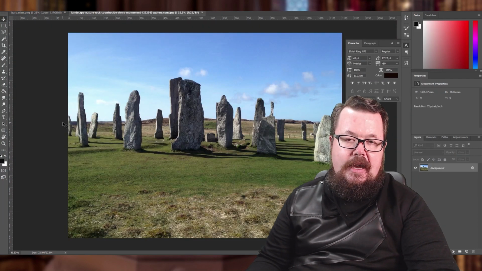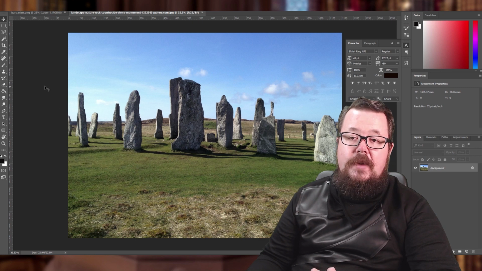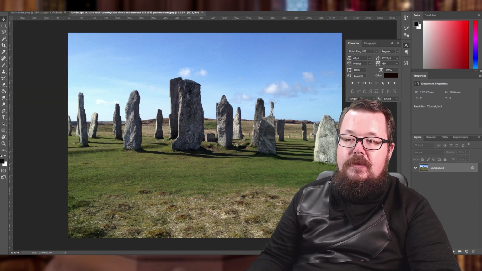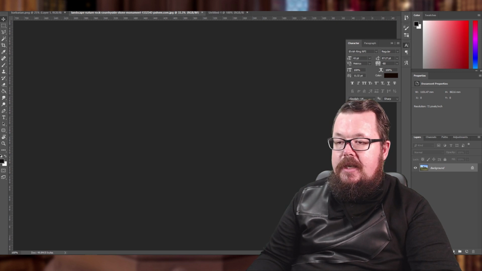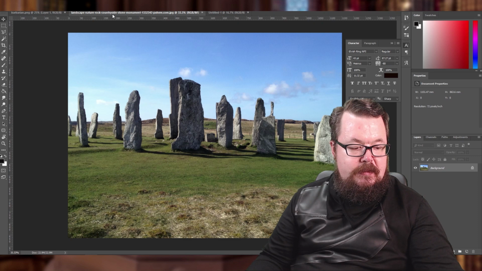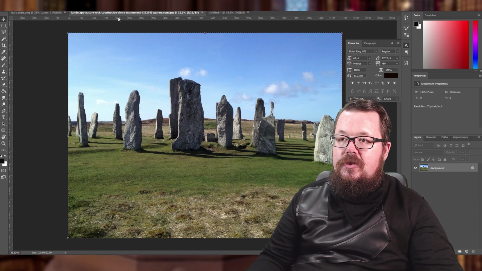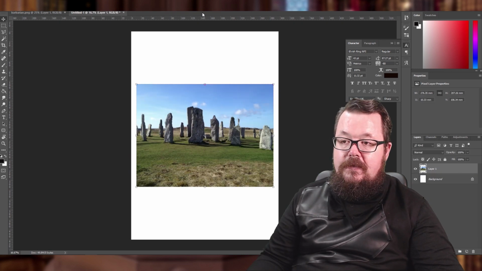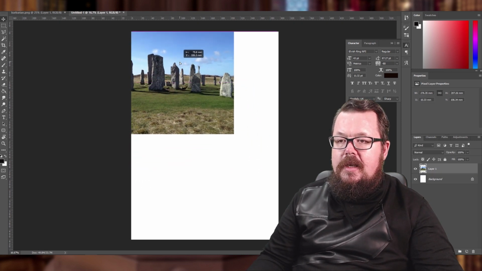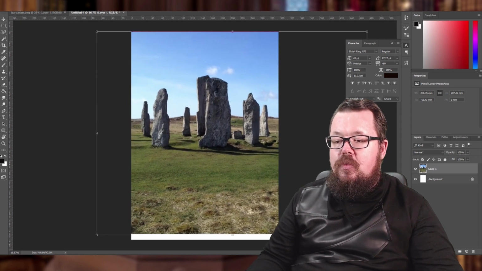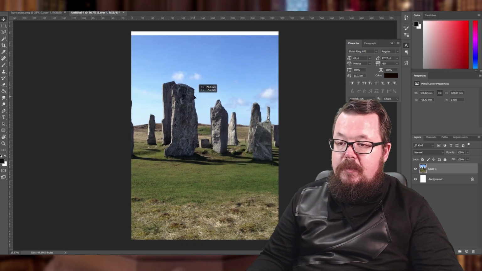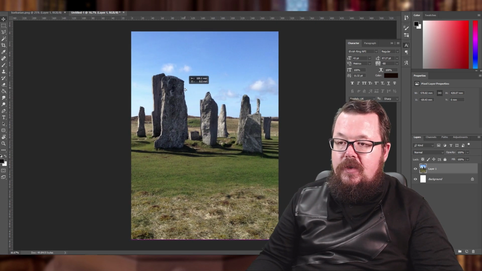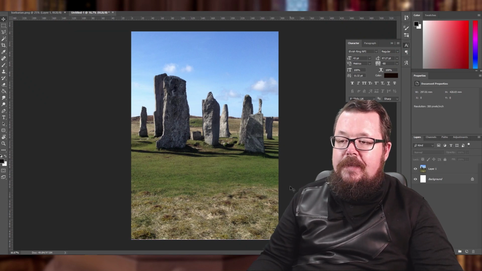So what I'm going to do now, and I always do this, it's just force of habit, but it's really high resolution, so you don't need to worry about it. But I always go new, I then go to A3, I make sure it's on A3, I create the image. Now I bring in my background, Control A to select the whole thing, Control C, this is on a PC machine, and I select that, Control V to paste it. Right, so it's really small at the moment. All I'm going to do is drag it open, and you want your image to be as big as possible to begin with. So you want the highest possible resolution, but this is just for character art. So you don't, I mean, it's not publishing. You don't have to go that far.